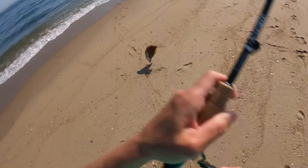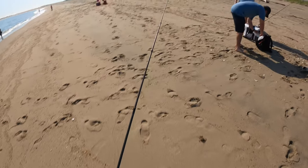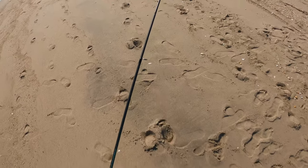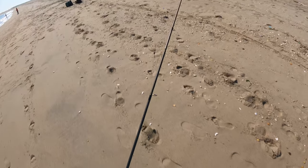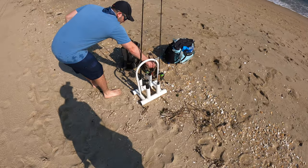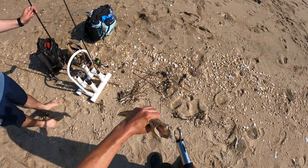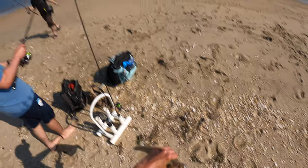Yeah, buddy. That's a good one. Woo! That one's at the lip. Yeah, dude, I'm telling you. Yep, it's like a nasty bite right now. It's a little bigger one, bigger than the first one. 3/8, I started getting more hookups from 3/8. You're using 3/8? Yeah, it's around a quarter. I think your next cast might be it.